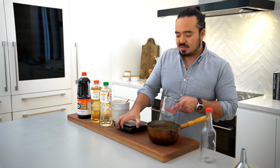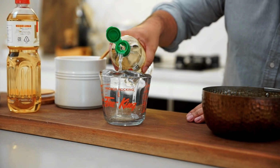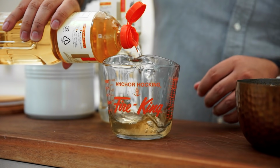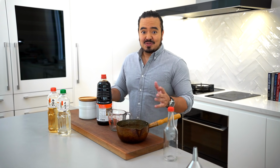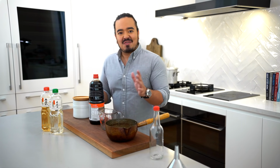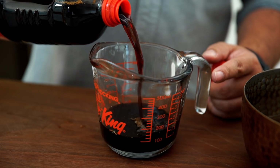Next, I'm pretty much done with the scales, so I'll just move those away. The liquid measures, 200 mils of sake, 200 mils of mirin, and lastly, 250 mils of soy sauce. Naturally brewed light soy sauce, if you want to call it that, but just definitely not dark soy sauce. Ordinary, regular old soy sauce.